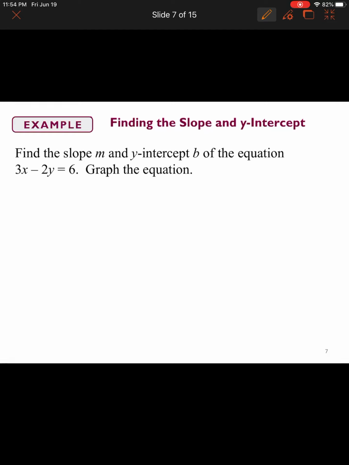It says find the slope m and y-intercept b of the equation. All right, so first of all, it gave you this equation and it asks you to find the slope and the y-intercept. This equation is not in slope-intercept form. Slope-intercept form is y equals mx plus b. The y is not alone and everything else is not on one side by itself. So we need to move stuff around and make sure we're getting y by itself. First of all, this 3x does not need to be over here. So get over there with that 6. How are we going to move that? By subtracting that guy over because it's positive. So now we have negative 2y equal to negative 3x plus 6. The y is still not 100% alone.